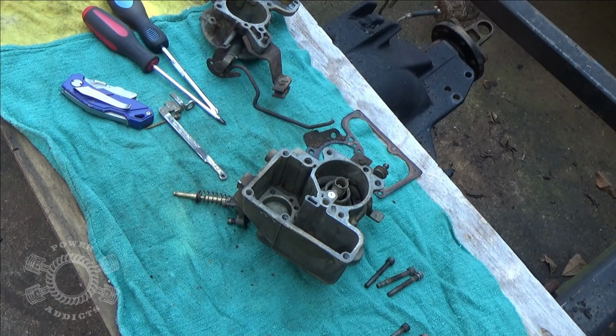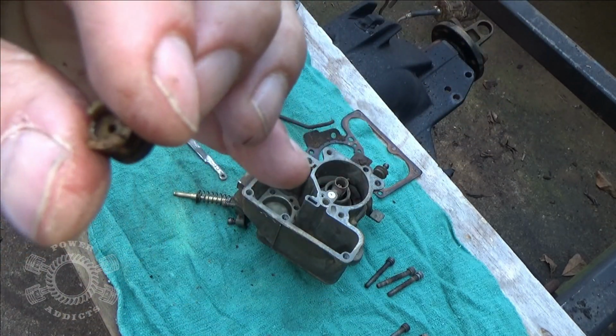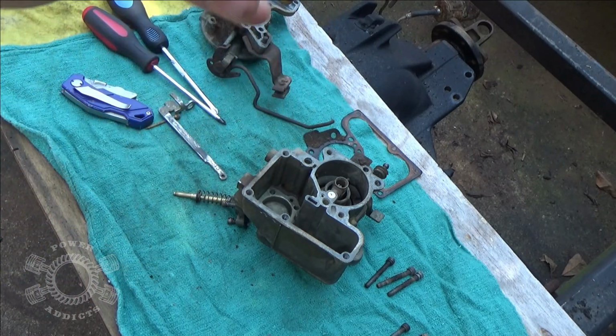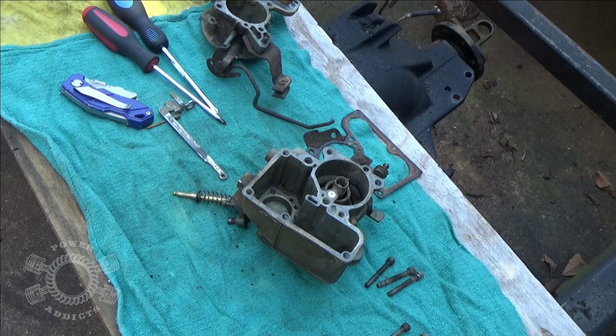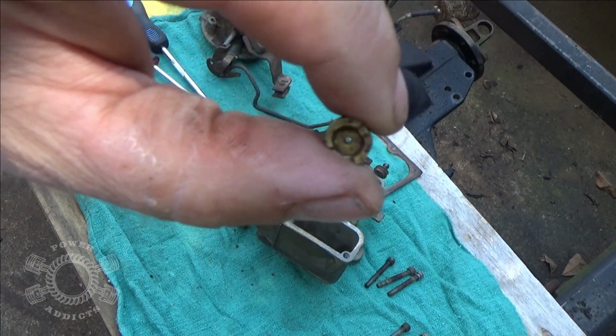Again, another metering device. You can faintly see through that, and I think we got some junk inside this. It should be a bit more open than that. Put the eye protection on, protect the peepers. Oh yeah, now she's open. See, now you got that hole right there.